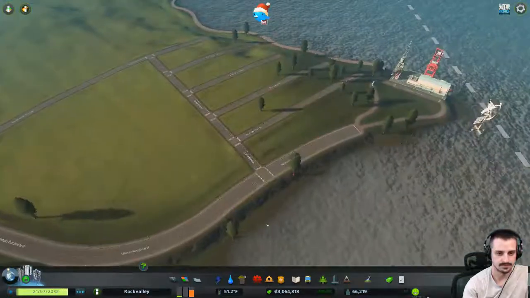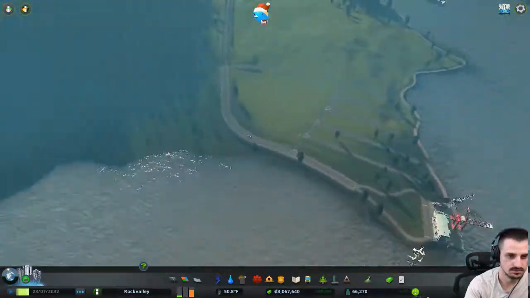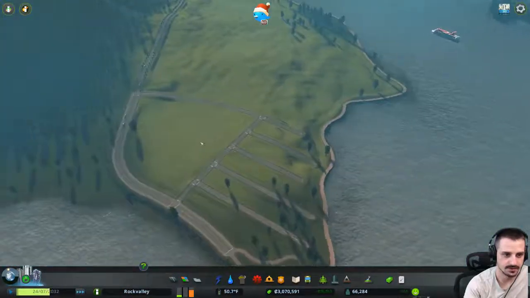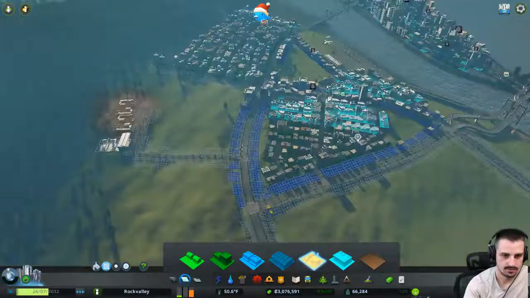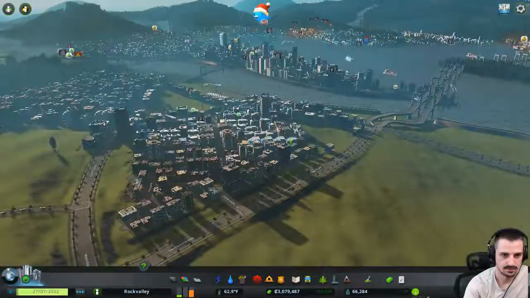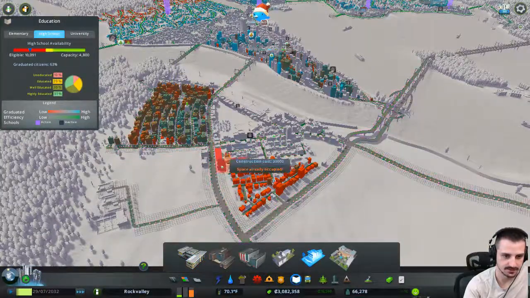Here we go. Now it should have power and water. Should. Just people have to drive all the way out here to get to their job. Let's build a high school out here. Let's build a fancy high school too.